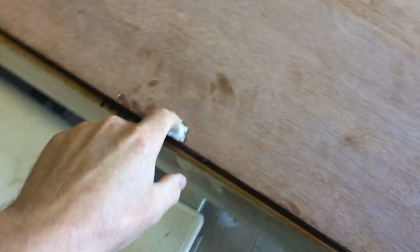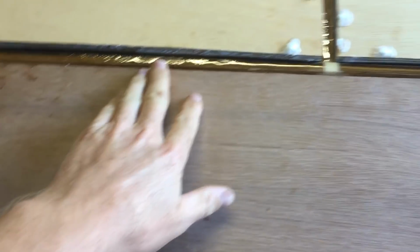Morning. I managed to get to the stage yesterday of epoxying all the holes in. It was good, I didn't expect to get through all that. Took all the screws out that were holding it in and then filled it with epoxy. So I just got to sand them back today.